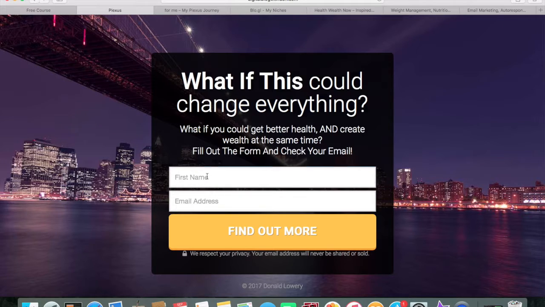They put their first name in here and their email address in here, and then click Find More, and that starts them going through the funnel process, with step-by-step instructions for what they need to do. So this is another marketing funnel, and this one is brand new. I don't have any statistics on it yet because I really haven't started. I actually posted a couple of links today just to do some testing.